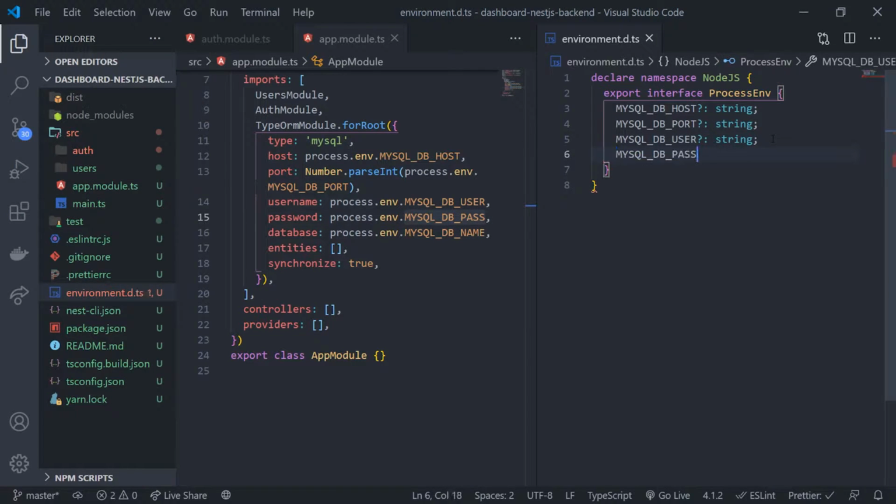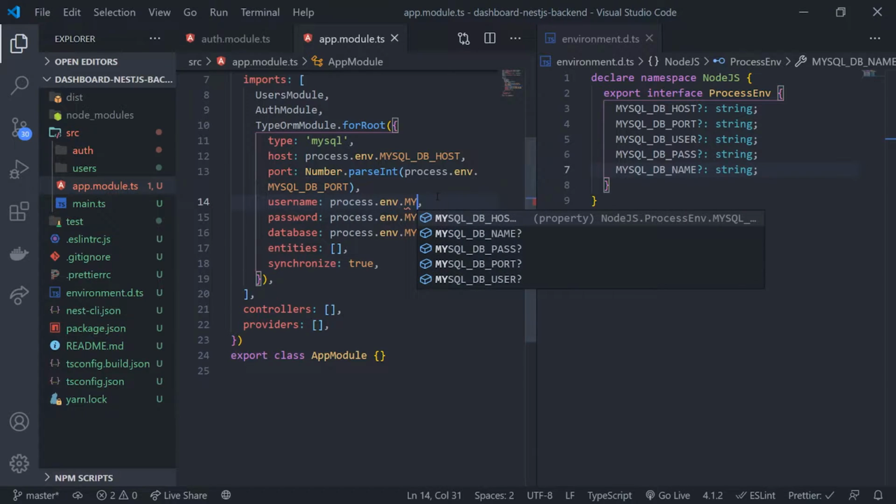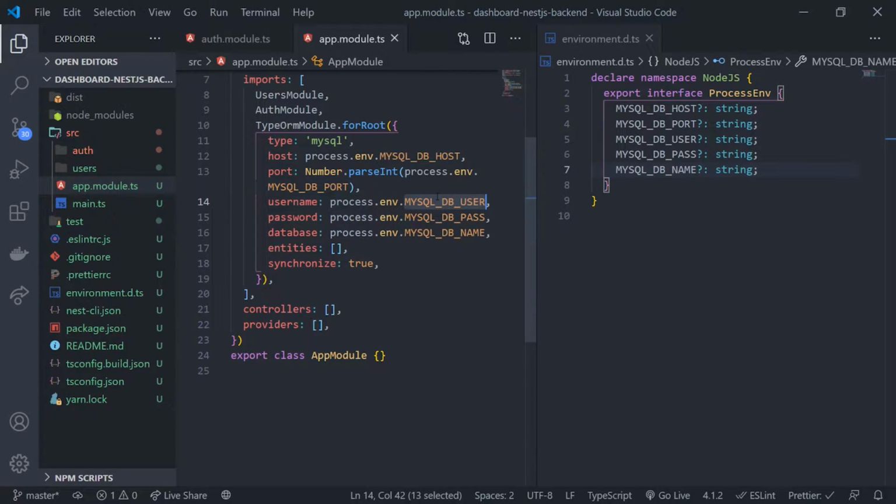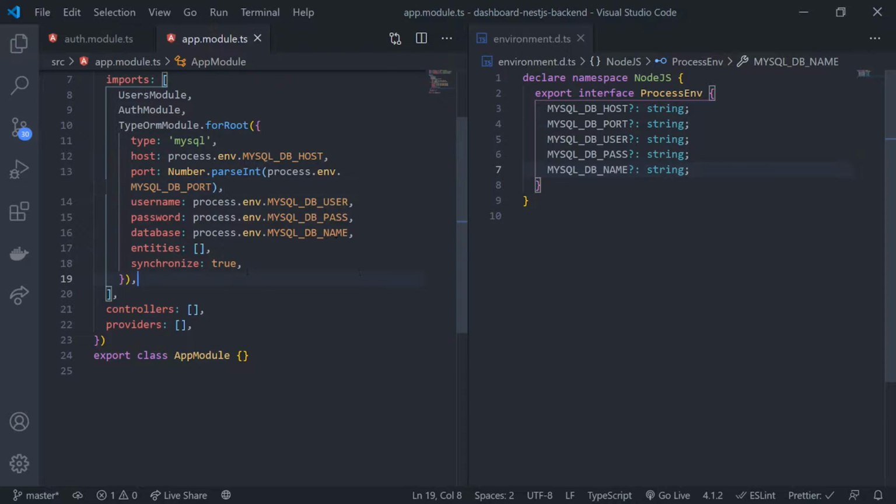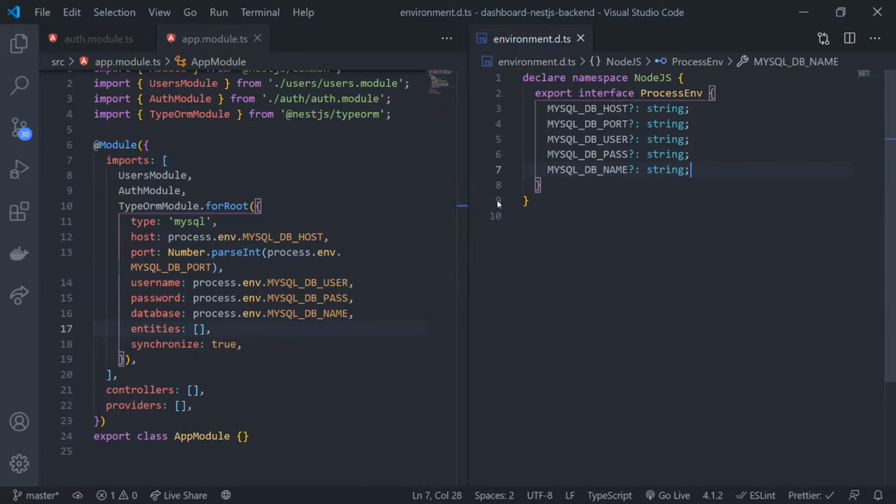Okay, string. And then we'll do the same thing over here. So this way we get IntelliSense for it. Now if you look over here, you have IntelliSense. Okay, so that's a nice thing to do. What else do I need? I'm also going to set a port property as well.